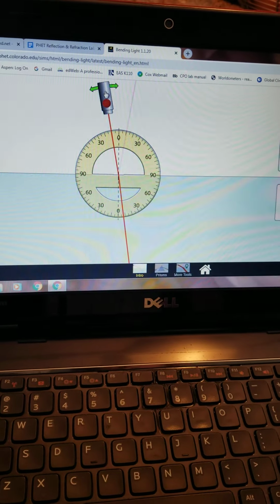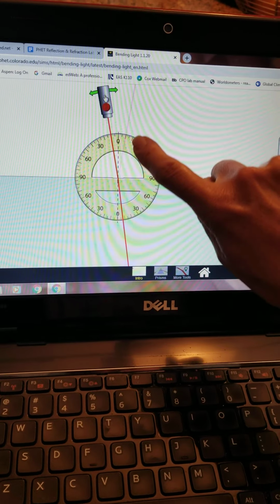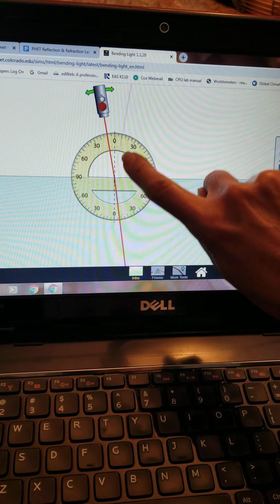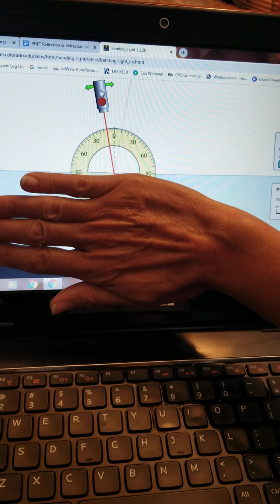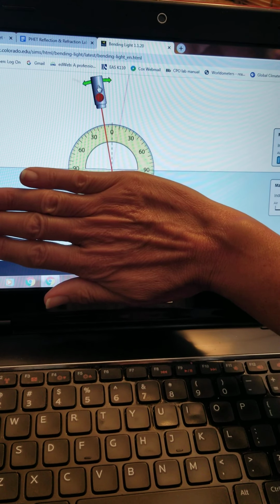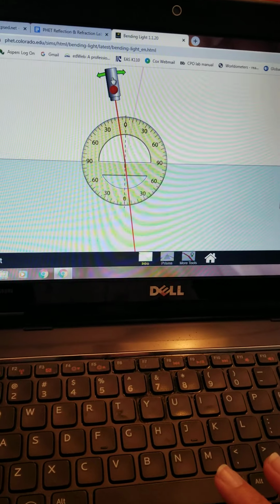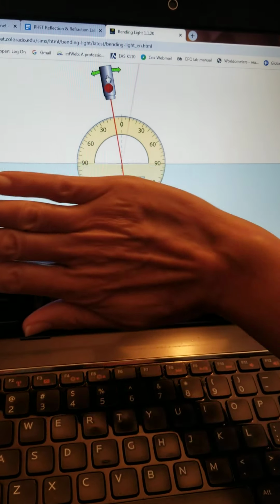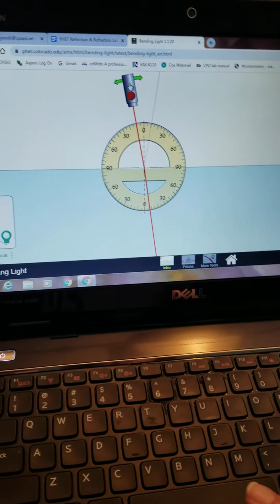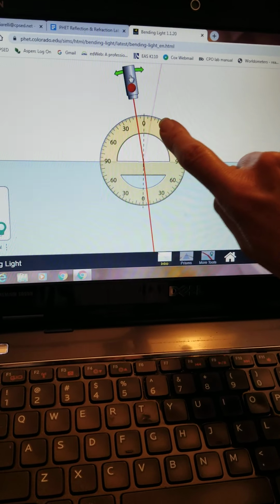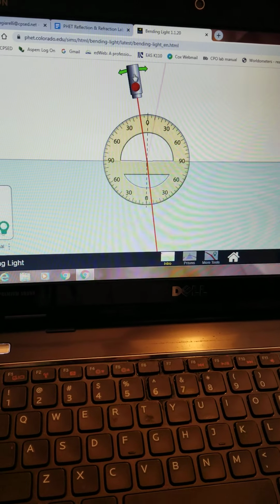And where again is the reflected ray? This is the reflected ray. It's the one that is reflected off the water. We're ignoring this one. We only care about the two in the white section, because reflected means it goes back, but refracted means it goes through. We're only looking at the reflected part. So I'm going to read it here, and it's at 10 degrees, and you're going to record that in the table.